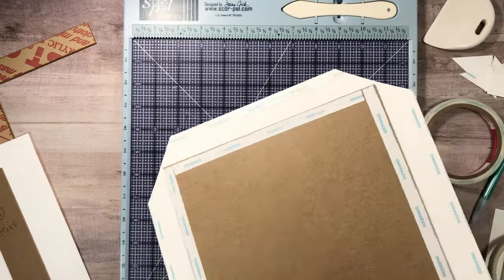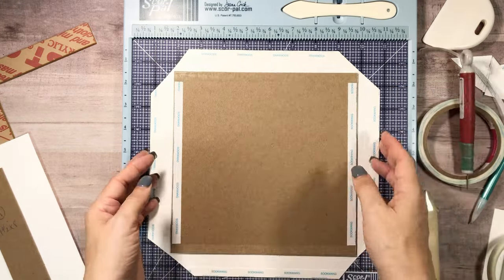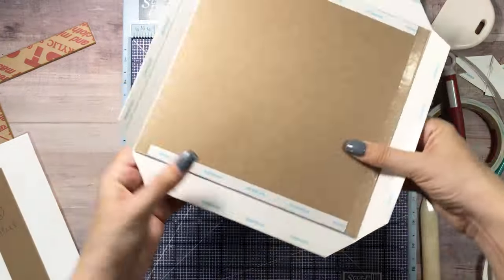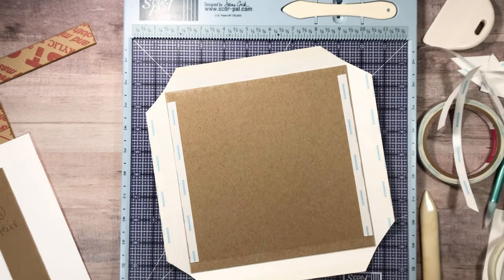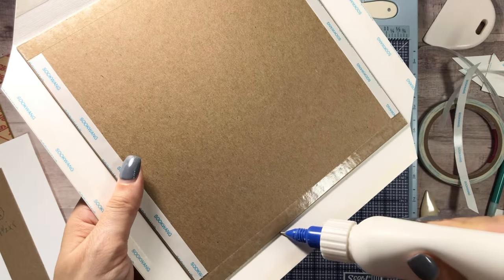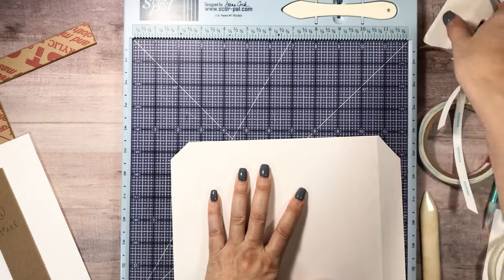Let's get these sealed up. Usually I don't take the backing off first — I come in and bend the paper a little to work it, which makes it more flexible. I'll get my glue and just add a bead, then close up those ends — push down, fold over. You guys know the routine, so go ahead and fast forward if you want.